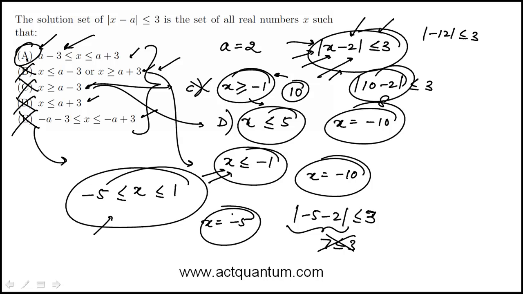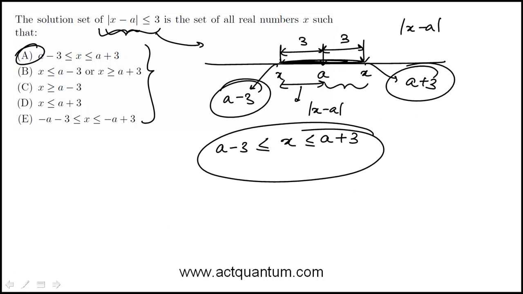So that's the other approach, using numbers. I mean, it's not as clean, but if you're not comfortable with the geometric meaning of that inequality, then that's the only option you have. But I recommend you understanding this, because this concept does show up on the ACT. So to recap, the answer is A.